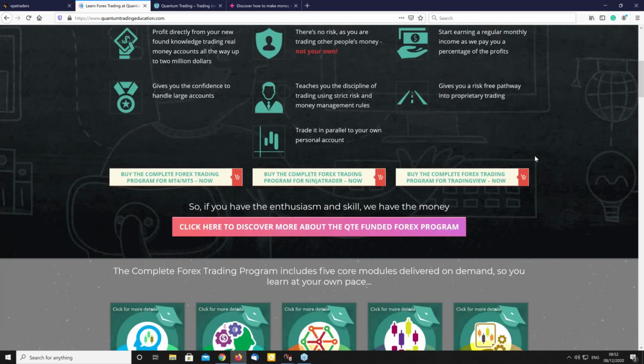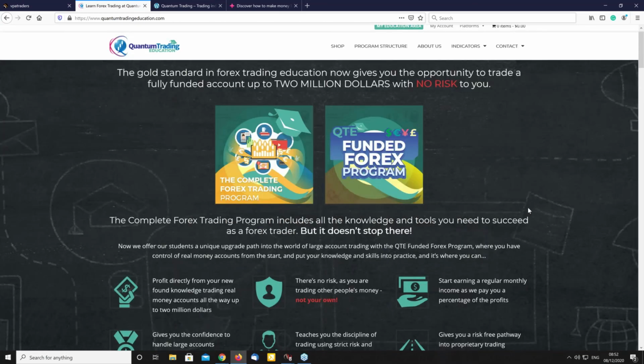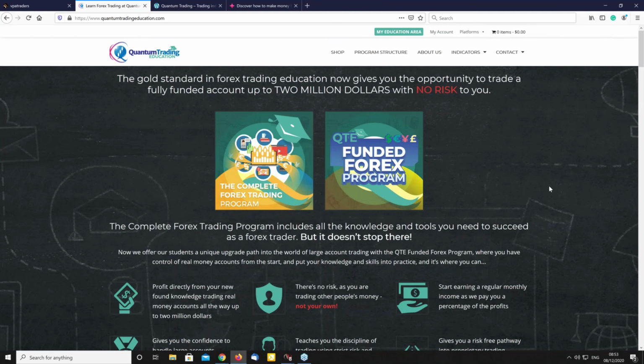You've also got the opportunity to download the PDF, which has all the terms and conditions. But if you're not on the program and you want to find out more, just click this button here and that'll take you to the page, which explains it all. You start with the evaluation at $5,000, $10,000 or $15,000. Once you've passed that level, we then multiply it by 4, so if you're on 15, you then get a $60,000 account, and thereafter we double it all the time. So you go from 60,000 to 120,000 to 240, 480, 960, and on up to 2 million.